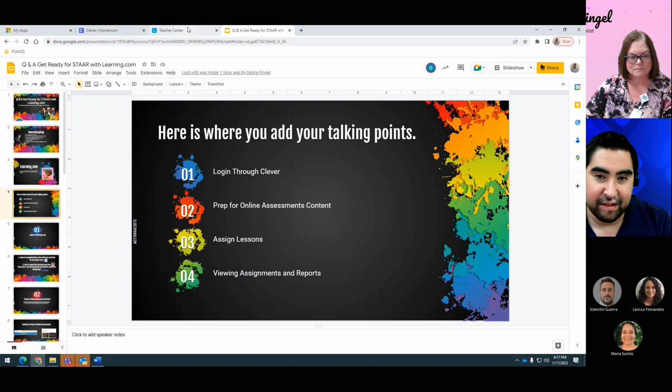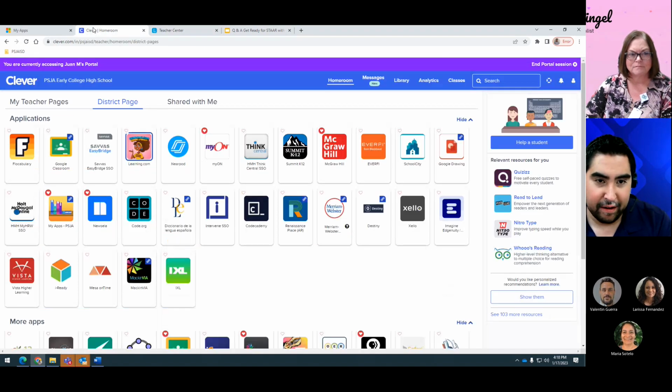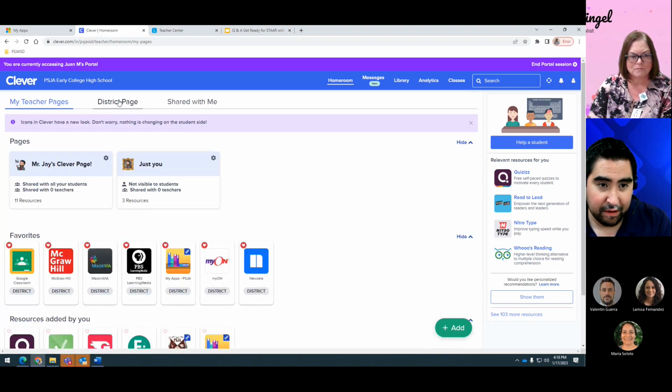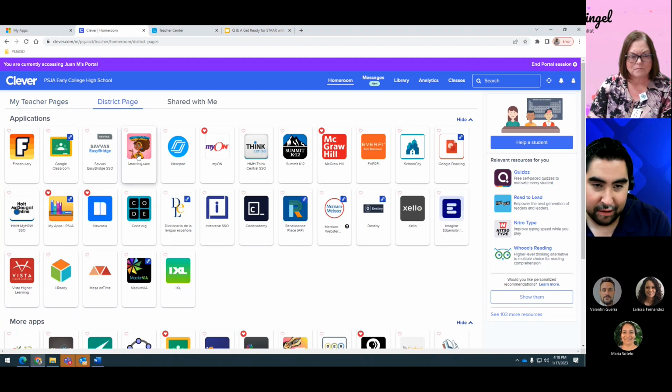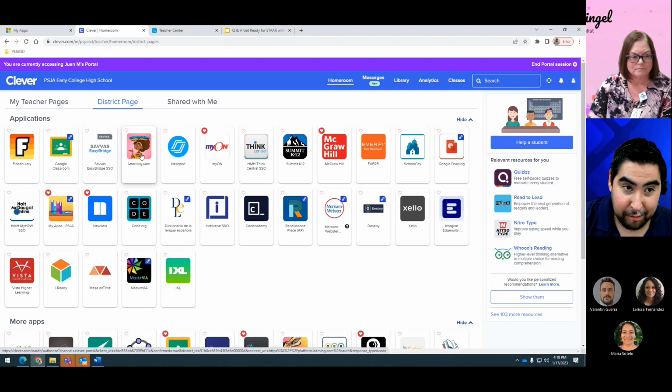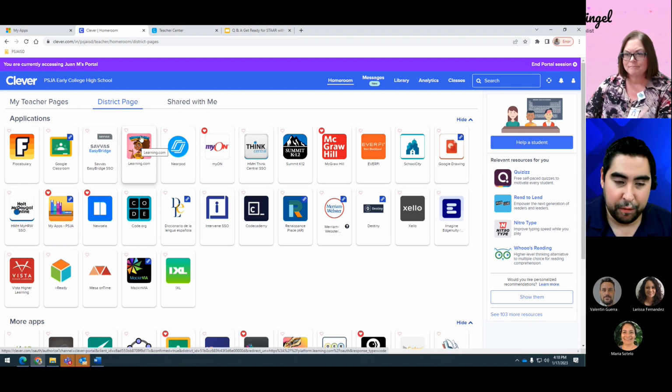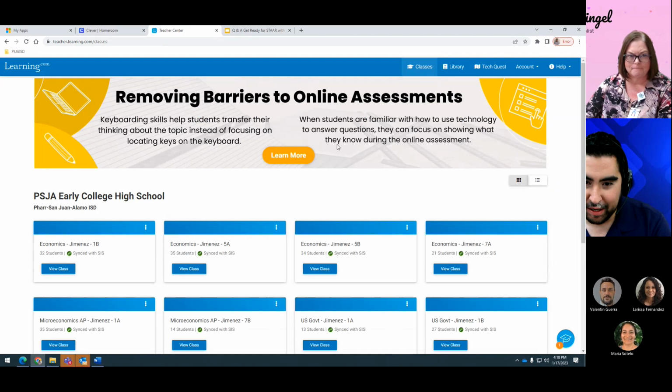This is the part where I'm just going to go into learning.com. The way I got in was as soon as you log in. If you don't see it as a teacher under your teacher pages, it's because you haven't favorited it. What you can do is go to the district page, and they have learning.com. You would log in through there. I'm using one of my buddies from PSJ Bears. So this is exactly what a teacher view would look like. Once you go in through Clever, click on learning.com, and it'll show you a page that looks very similar to this. It should show your name and what classes you have.